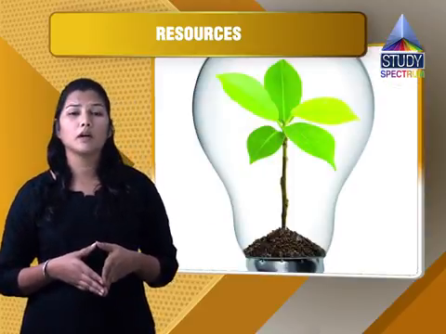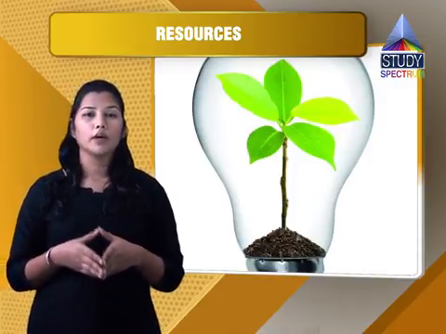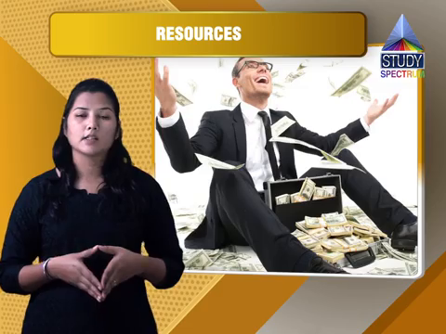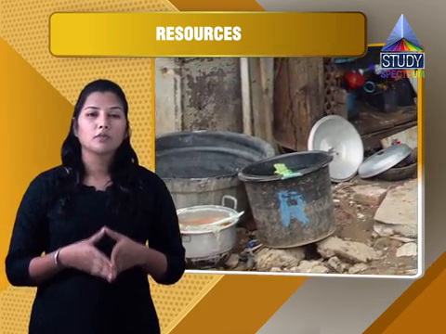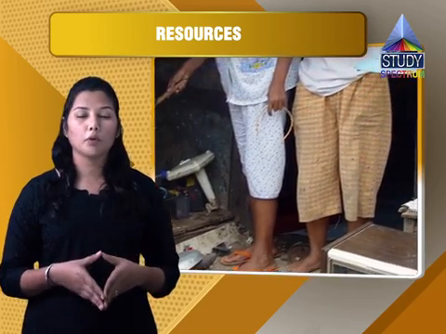What happens when we do not take care of this? Say for example, we go ahead and start cutting trees, right? When we start cutting trees, what happens? There is deforestation. There are certain people who become rich and there are certain people who always remain poor. If you look at the world stats, the financial stats, 99% of the world's total money lies in the hands of 1% of the total population.